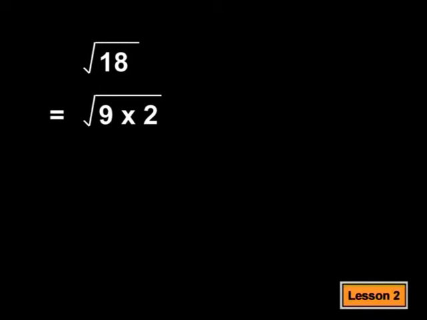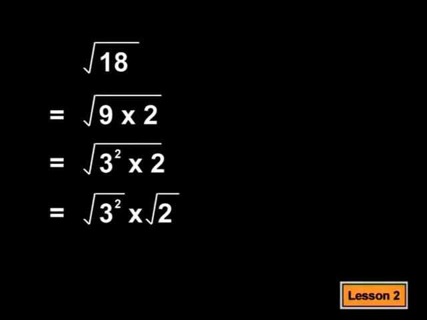I think so. 18 is the same as 9 times 2. 9 is 3 squared. So that's the square root of 3 squared times 2. Almost there. What would happen if you applied the first surd law? Well, we'd get the square root of 3 squared times the square root of 2.